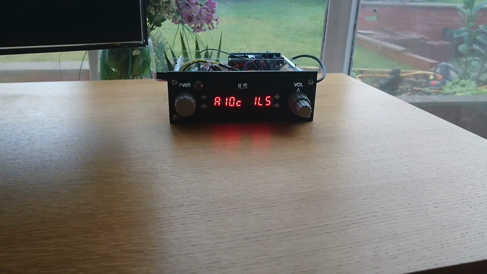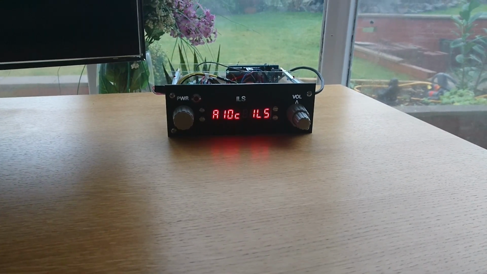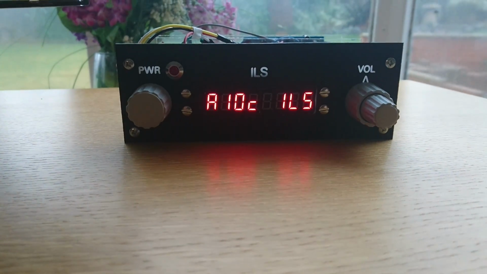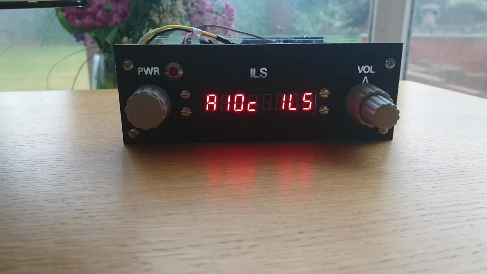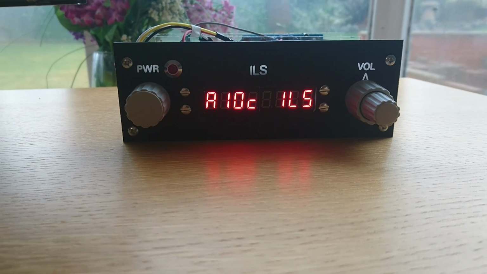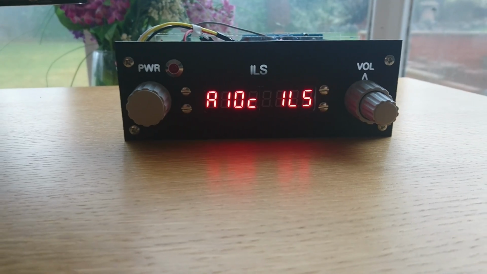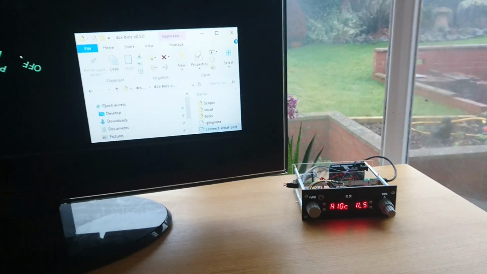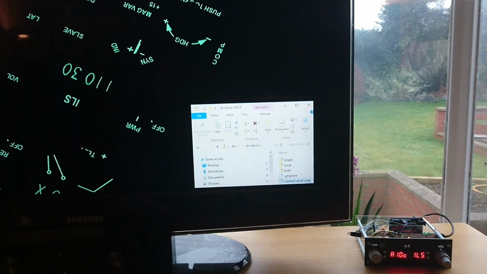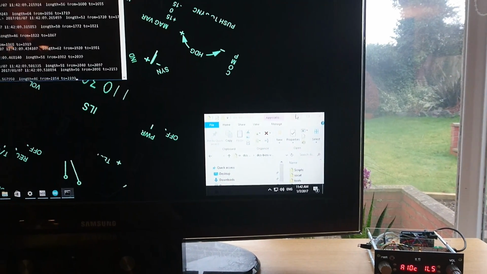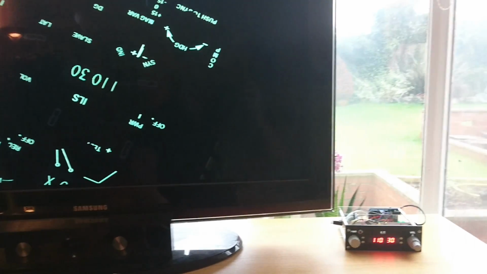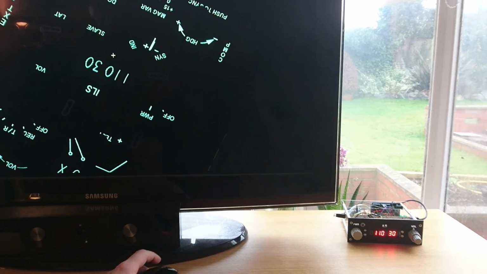I have programmed a basic boot screen, which is what you can see now, and it stays in that state until such time that it receives the data stream from DCS BIOS when you execute the SOCAT file. When that file's launched, the data starts to stream through to the Arduino, and quite instantly the ILS readout is displayed.